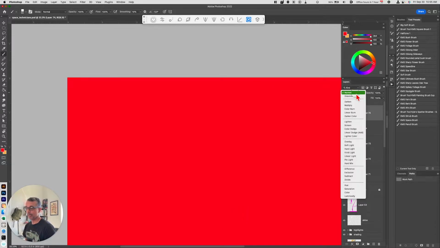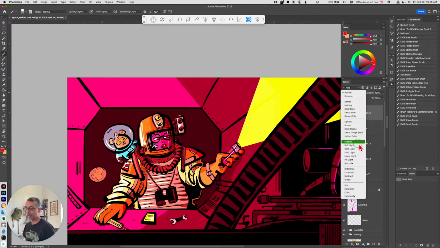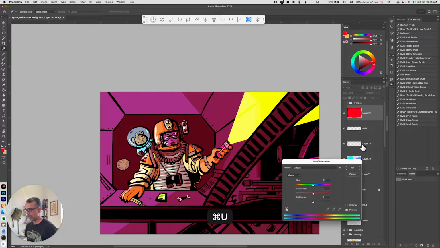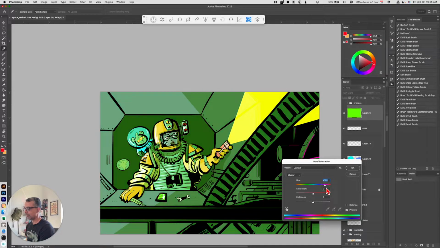And then what I'll do is I'll go to my layer effect and choose something like soft light. Now, with that red, you can see that all of the colors that are in this composition have that red. That's kind of an extreme case, but just something that you can easily see. What if now I hit Command U and I play with the hue? So now I can affect the overall vibe that I'm going for here too.